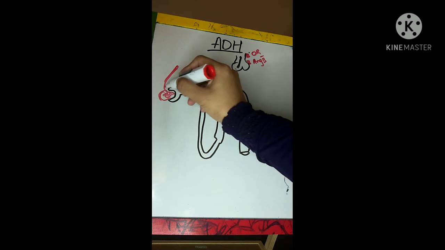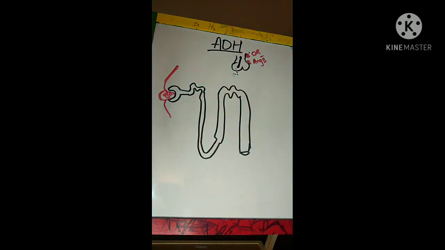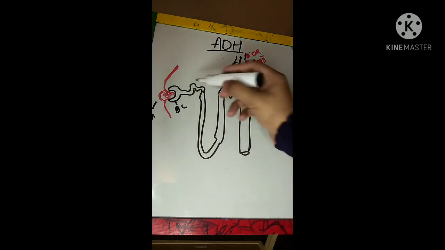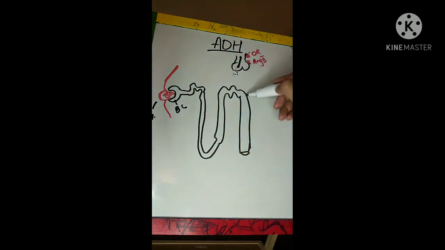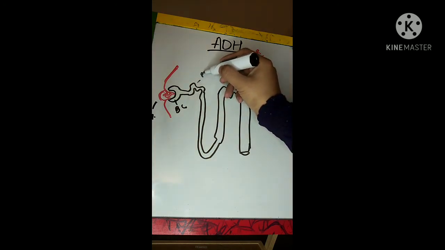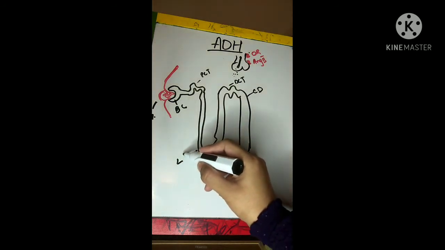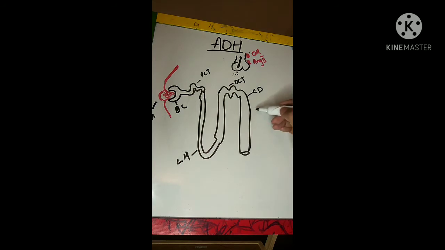Now I am showing the tuft of blood vessels, that is the glomerulus, and the glomerulus and Bowman's capsule collectively are called the renal corpuscle. Here is the loop of Henle, distal convoluted tubule, and collecting duct. I have marked them: PCT, DCT, proximal convoluted tubule, distal convoluted tubule, collecting duct and loop of Henle. In the collecting duct we have principal cells. There are also other types of cells, but basically we are talking about principal cells. In these principal cells, there are receptors for ADH. So ADH binds to these receptors on the principal cells.